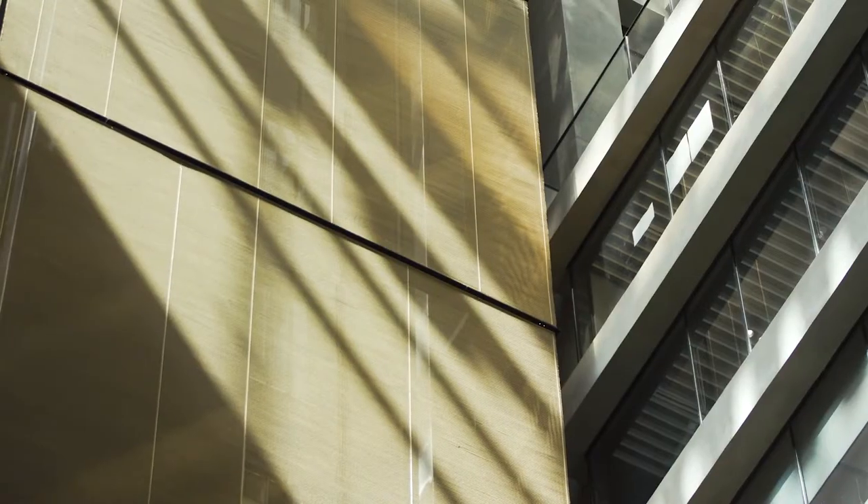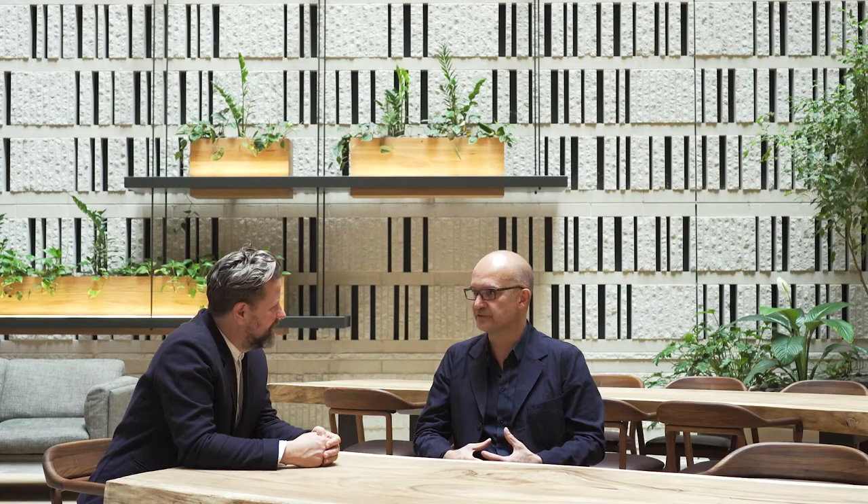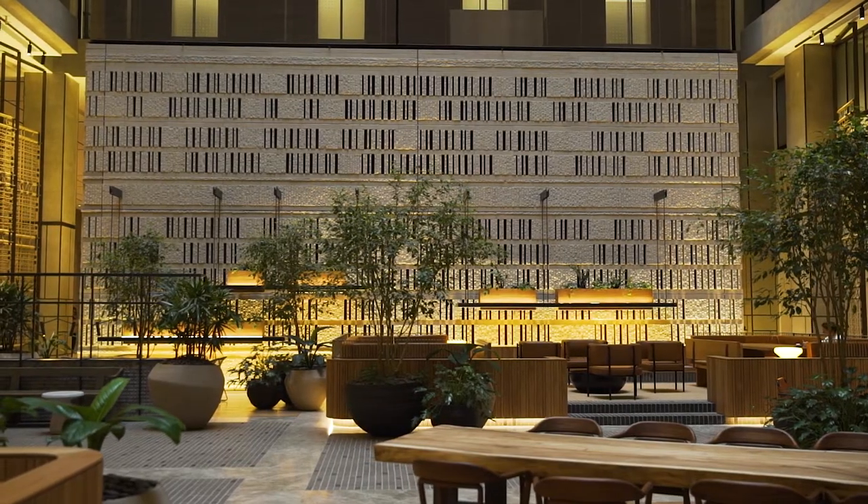What was the brief for this particular space? It was really about updating it. It was more of a sculptural court so it had a moat around the perimeter, it had some slump glass sort of sculptures. It was a very different sort of feel, so we just wanted to try and hold the space, create a very different environment, but also looking at how we could activate the ground floor.